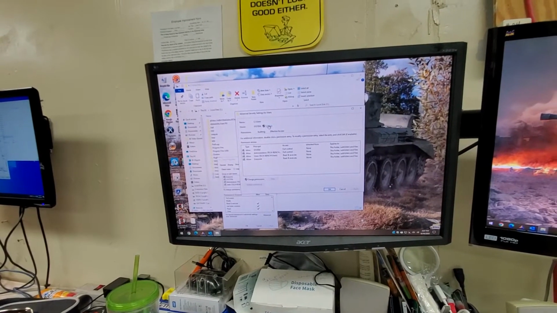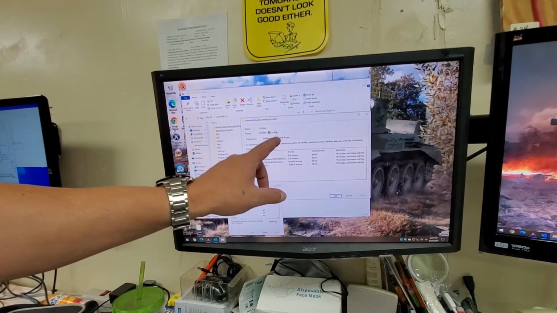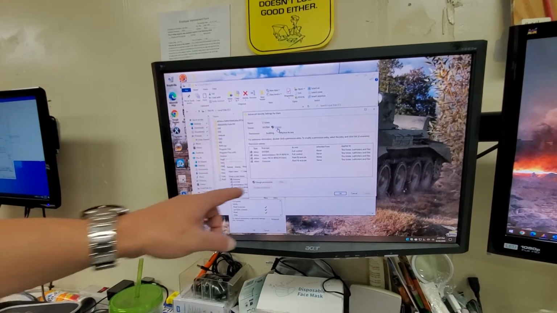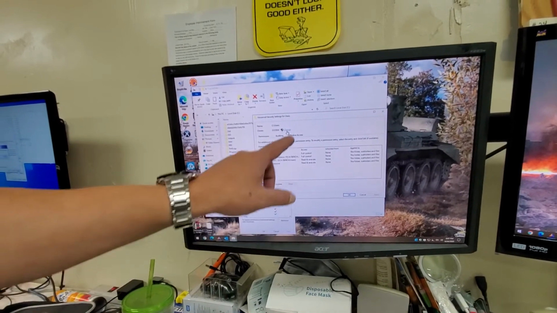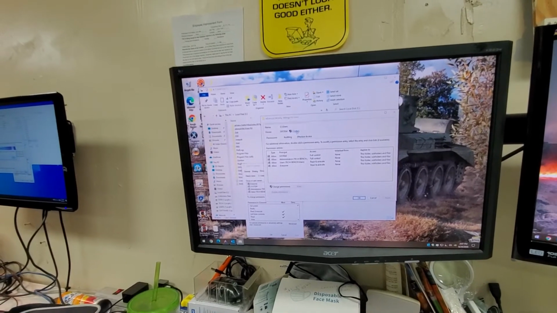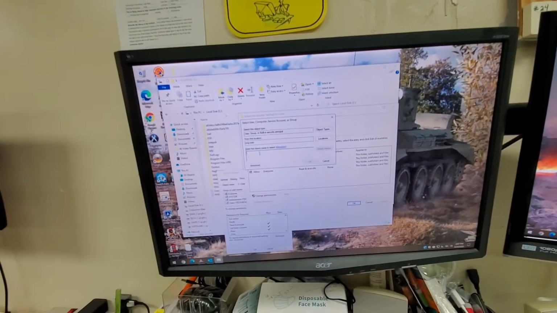And then here I go to change. Is this the same thing? Yes, it's the same way to do it. So you look up here next to system, hit change, and then I type in everyone.